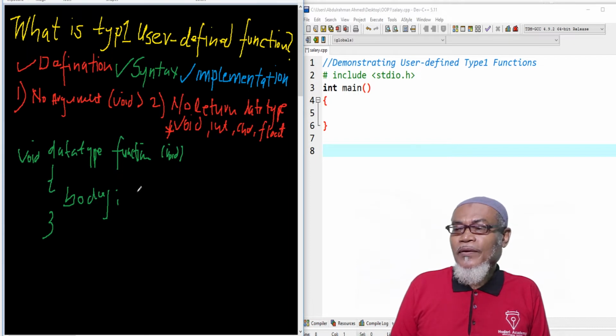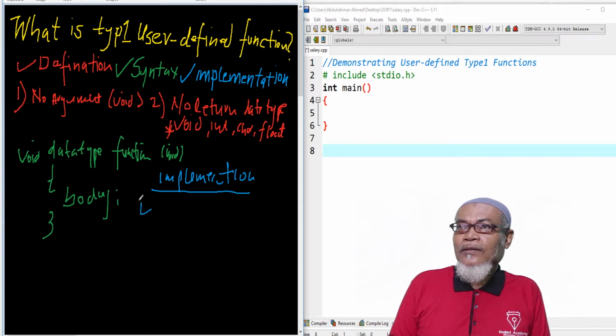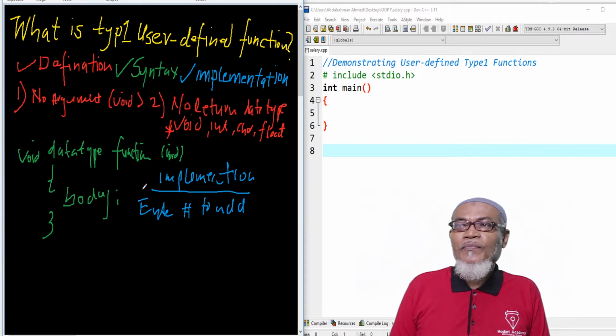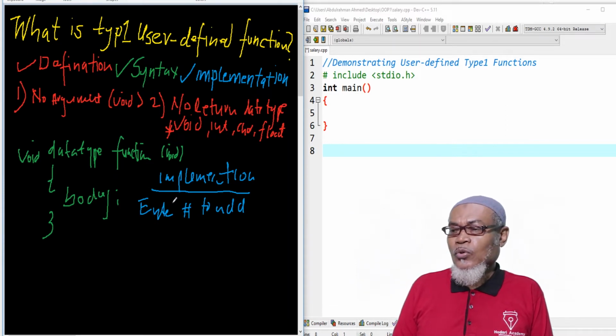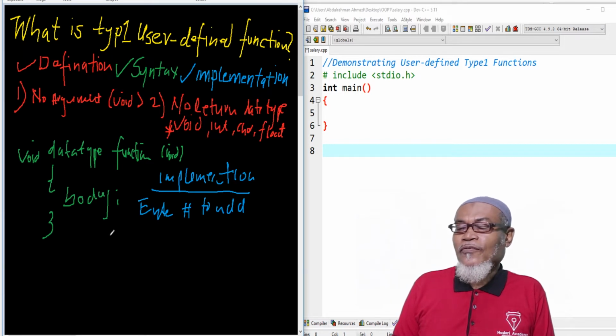In order to implement, we are going to take a program that will tell the user to enter two numbers in order to add these two numbers using a type 1 function. What are we supposed to do? We are supposed to write the body of the function.